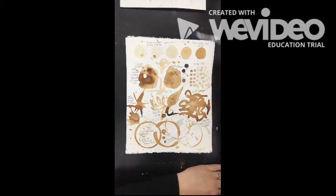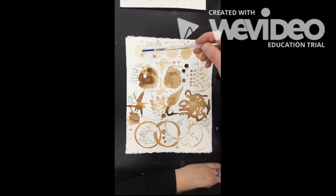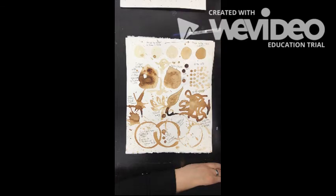So the first experiment I did, you watched the time-lapse video, is I did strong coffee and then I added water and it got weaker and weaker. So I have lots of values that I can use to layer things up. I'm finding that as I'm working with the coffee as a medium, it's acting a lot like watercolor. So there'll be a little tip at the end where you can look at a bunch of my watercolor tips that you can follow through.